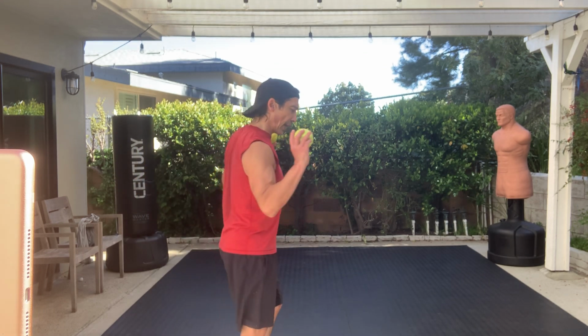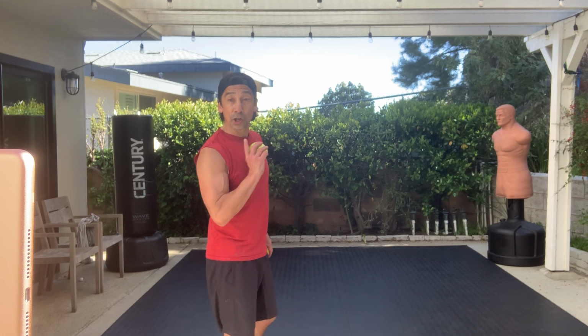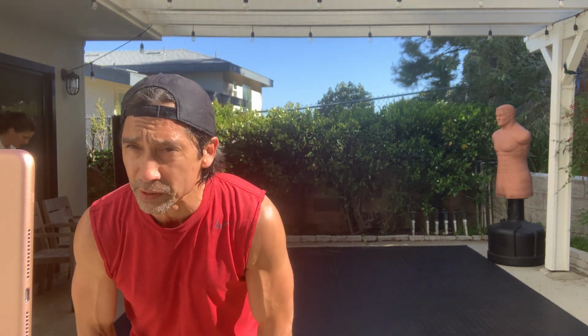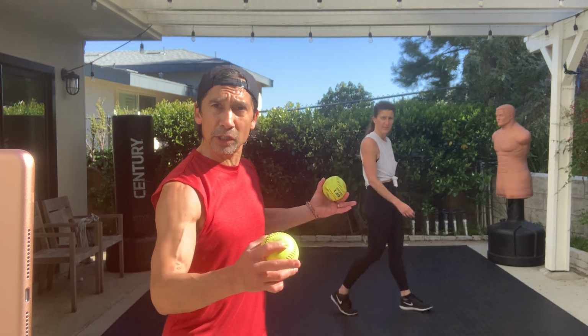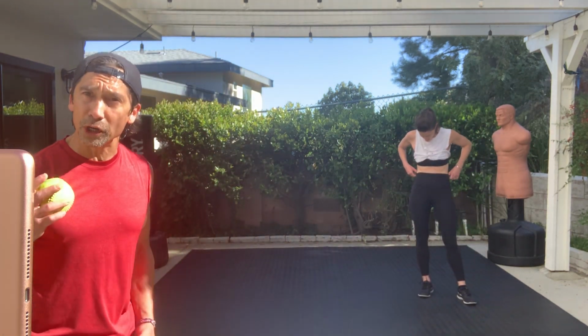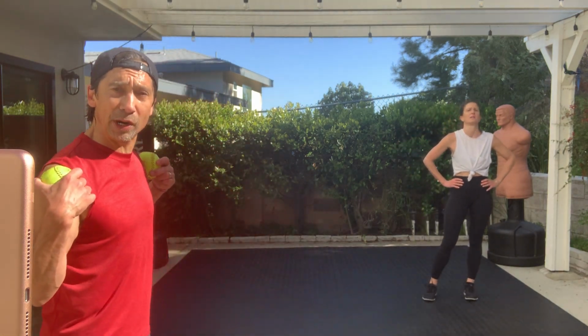Okay, I'm going with two today. Okay, we're gonna get the step forward lunge, alternating sides. Justine was telling me she got sore from these, and the reason is when you're going forward, that puts a lot of weight on your front leg. Usually we're dropping like this. Now we're shifting forward and you're gonna have some momentum, so it's really important to have great posture.